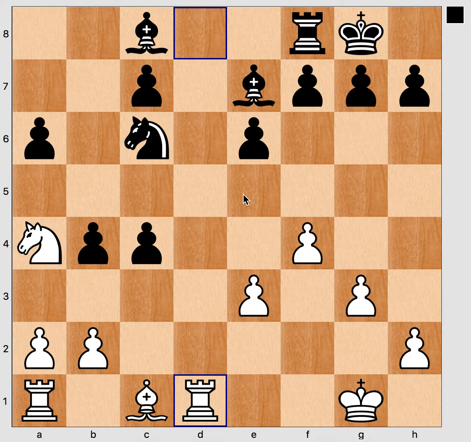But in addition to this, white now also has this weakness here, the little bit awkward knight, whereas black has the bishop pair and a nice space advantage here as well on the queen side. So have a look at this position and you will see that black is really having a big advantage here. Black is actually winning in this position.